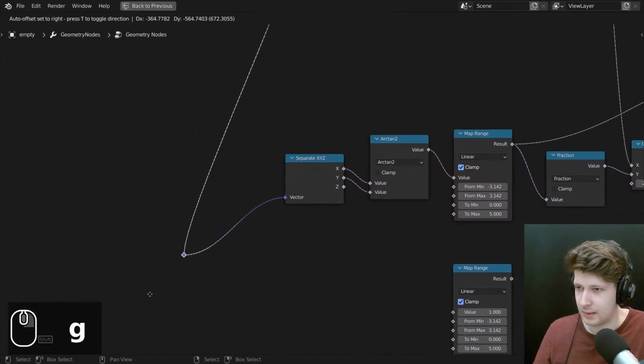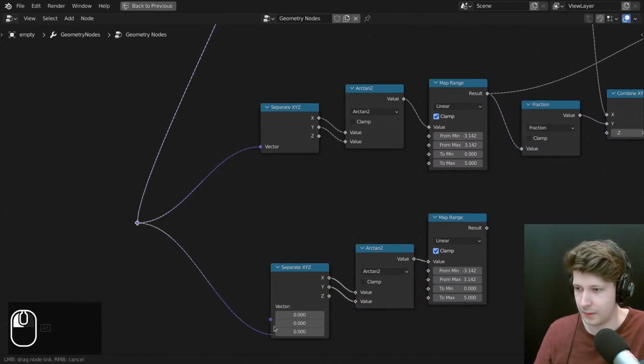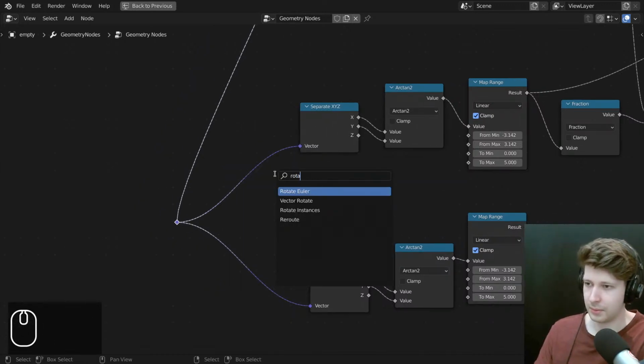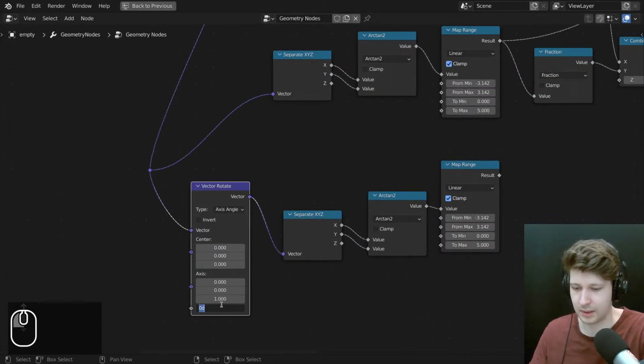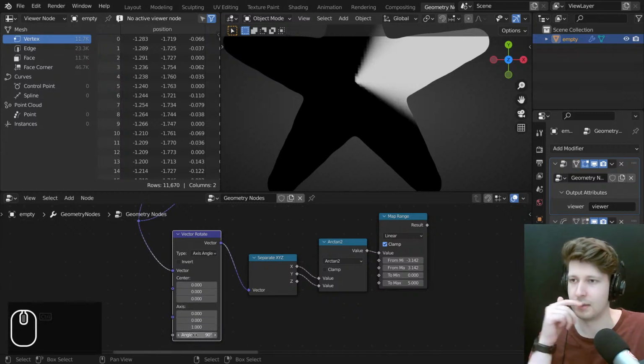And the easiest way to do that is just duplicate this stuff. And before I do this here, I just rotate. Just rotate it by 90 degrees or so. Wait, maybe not 90.